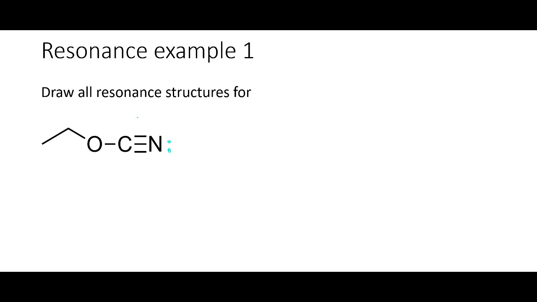In this compound, notice that we have resonance scenario number 5, a double or a triple bond where one of the atoms is more electronegative than the other. So we can move over a pair of electrons from the triple bond onto the more electronegative atom, which is the nitrogen in this case. And notice that we again have charge separation, where the negative charge is now on the nitrogen and the positive charge is on the carbon.